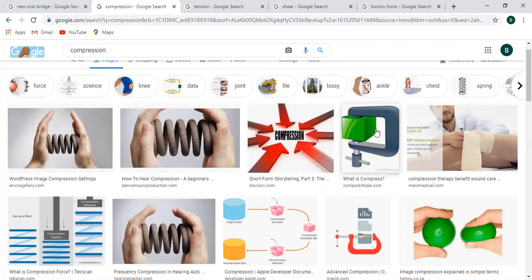An example of compression in the workroom would be if we're using clamps to clamp our project, keep it pushed together, or even the vise on the workbench. When you squeeze up a piece of wood in that vise, you're putting compression on your piece of wood within the vise. So compression is the first one.